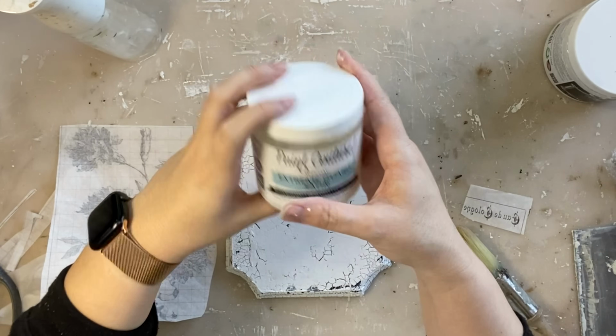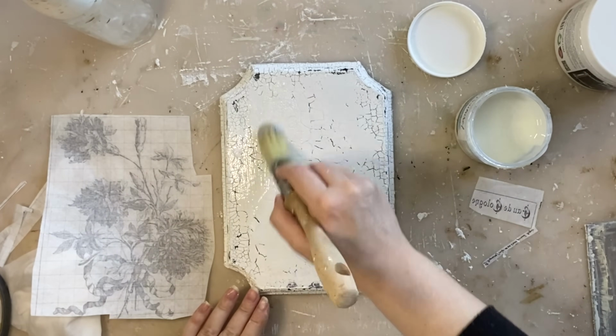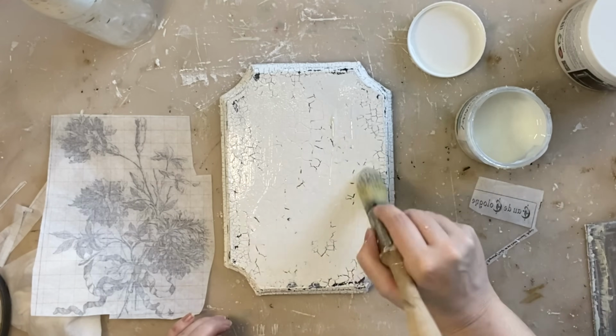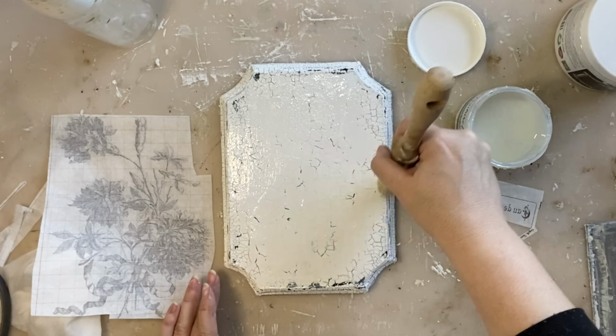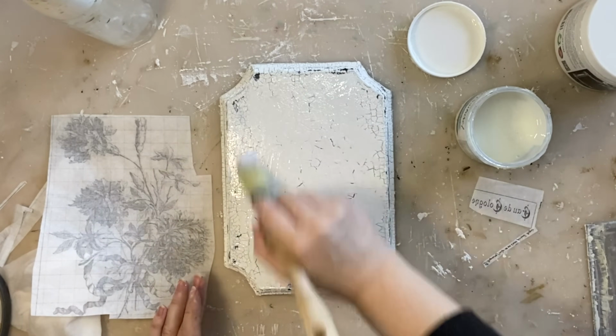I'm going to be using Paint Couture's Extreme Guard in Satin with my paint inlay today. I'm going to lay down a generous coat so that there's a lot of product for the paint inlay to sit in, so quite generous with that. You could definitely use paint for this step, but I still want to be able to see the crackles that I already have in the background of my paint inlay. So I've got a nice generous coat on there.